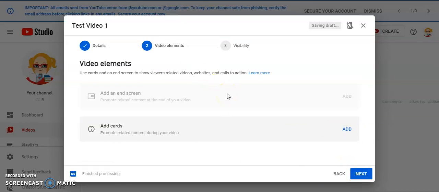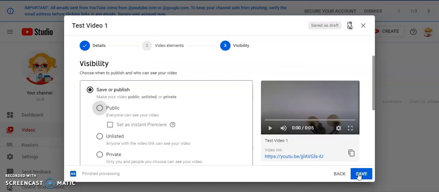Video elements, you don't really have to put anything here. This is if you want to get fancy. So I'm just going to click next on this. Now, this is the part where you want to pay attention. So if you're making this video and you just want it to be available for your students and you don't want it searchable on YouTube, meaning if you put in a keyword in the title of whatever your YouTube video is and somebody does a search using that particular word, it could come up in the list of videos that that person could look at. So that's when you would select public.